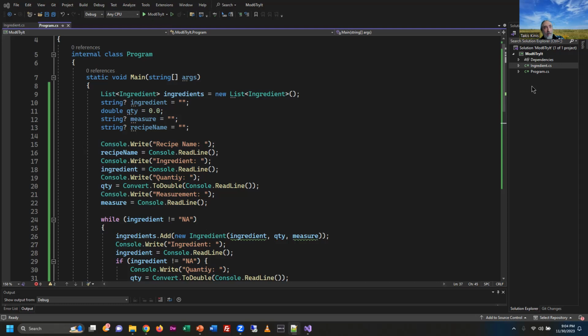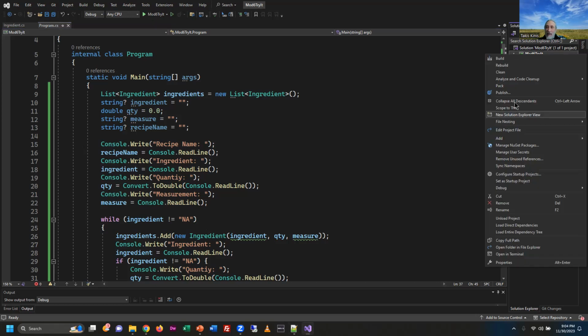So I'm going to modify this program to include an additional class, which is going to be recipe, which is going to contain a list of ingredients. And then I'm going to rewrite the main program to kind of flow with it. And you guys will see where I'm going with this. It shouldn't take too long. So let's plow into it really quick.